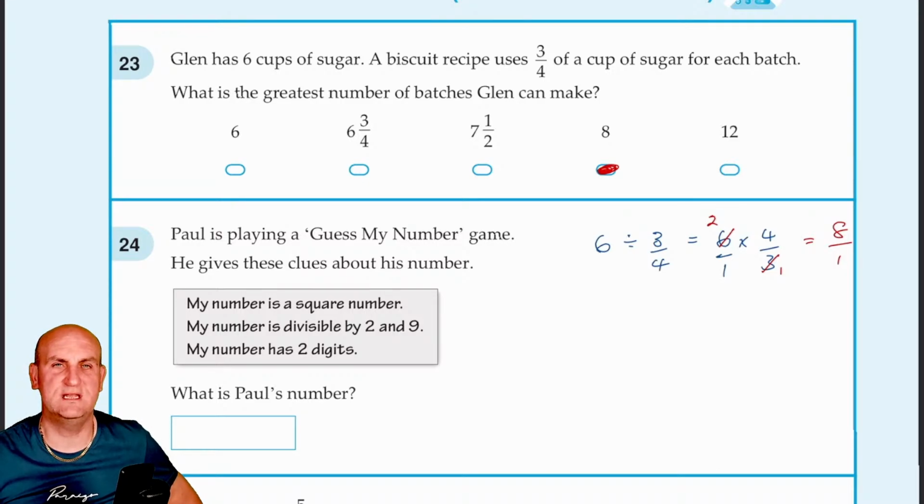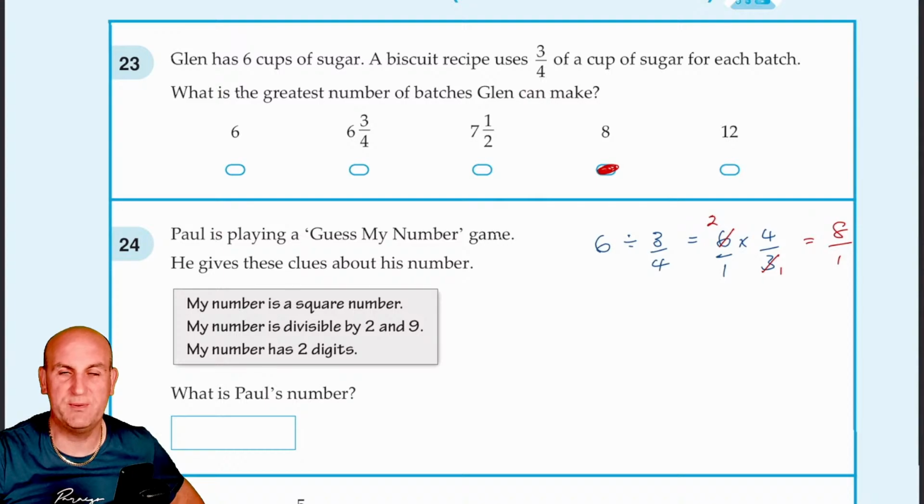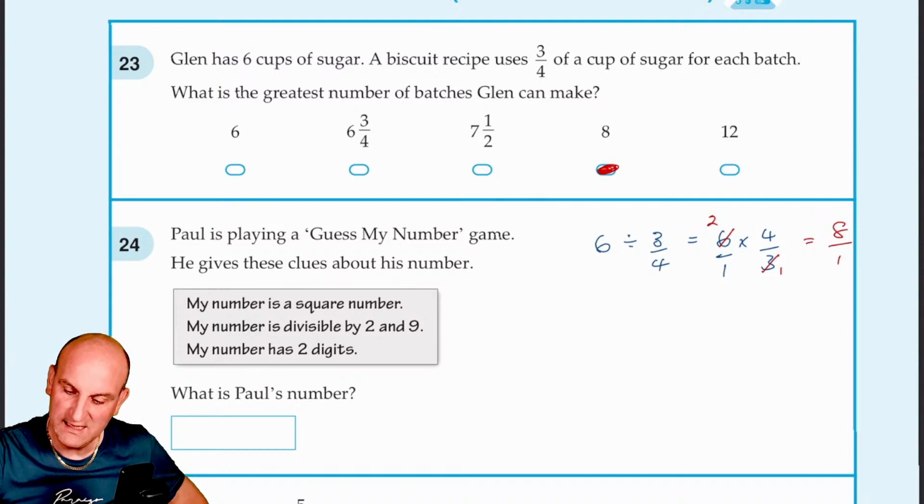And again, with that question, it was testing: A, did you know it was a division question? Did you know how to do keep, change, flip? Could you do some cross-cancelling? Again, I only did cross-cancelling because it was easier. If you did 6 times 4 on 1 times 3, for example, 6 fours are 6, 12, 18, 24.